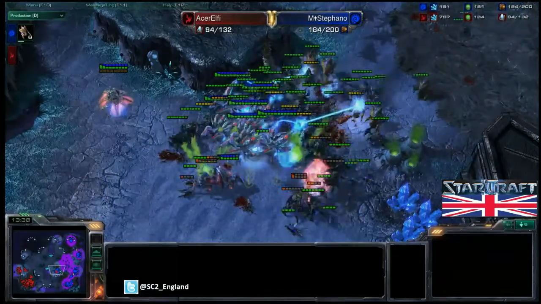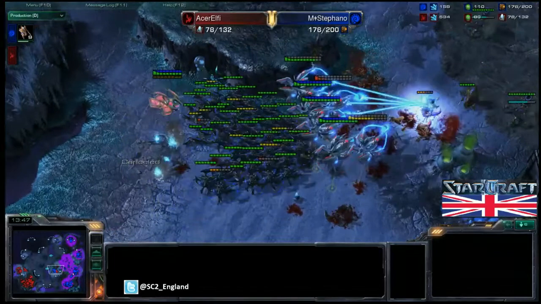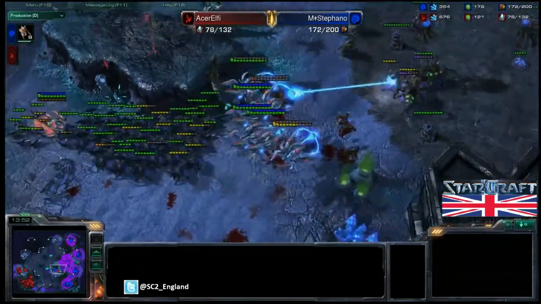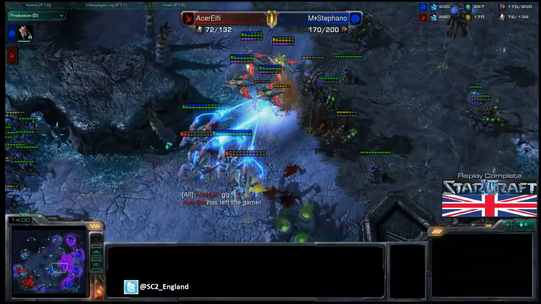Stephano just completely remaxing on Hydralisks, it looks like. Just getting as many as he can. His money's basically at zero, and the roaches have completely destroyed everything there. But the void rays are still up. Void rays are pretty good, as Day9 would say. And some transfuses actually going off on the Hydralisks. And there's the GG by Elfi.